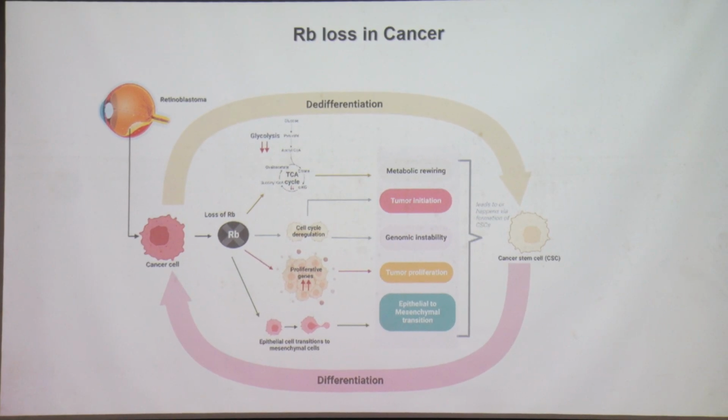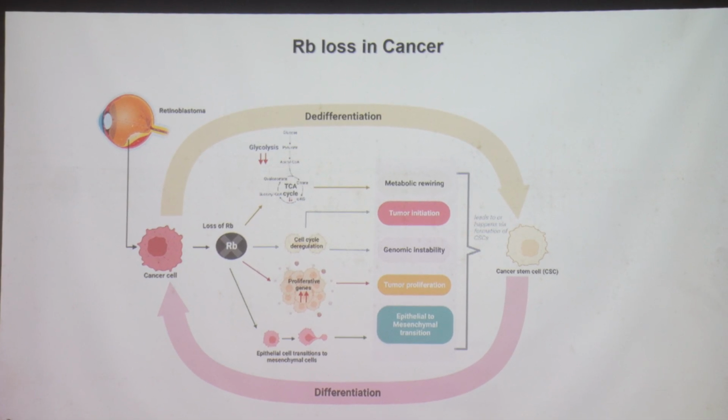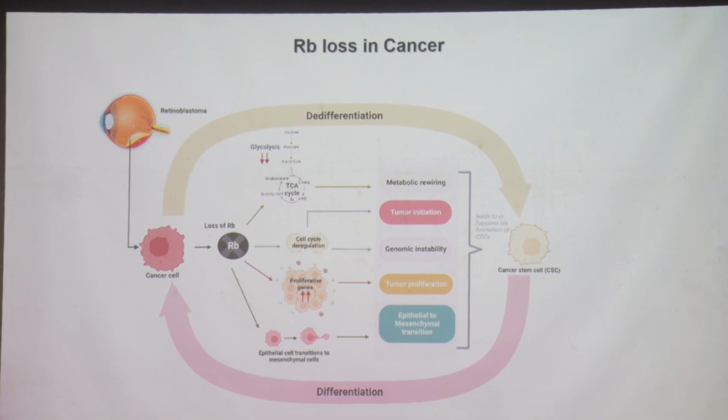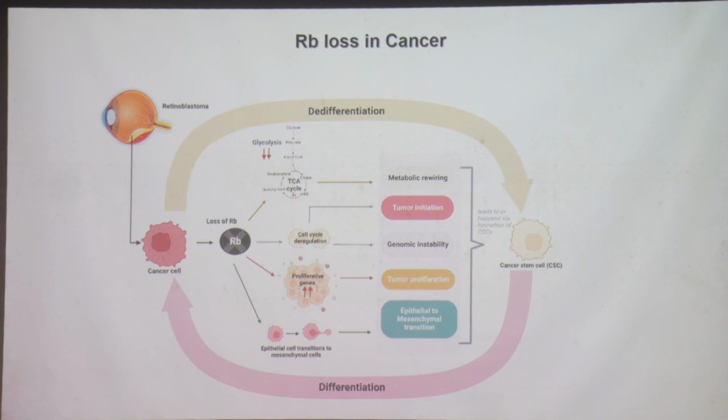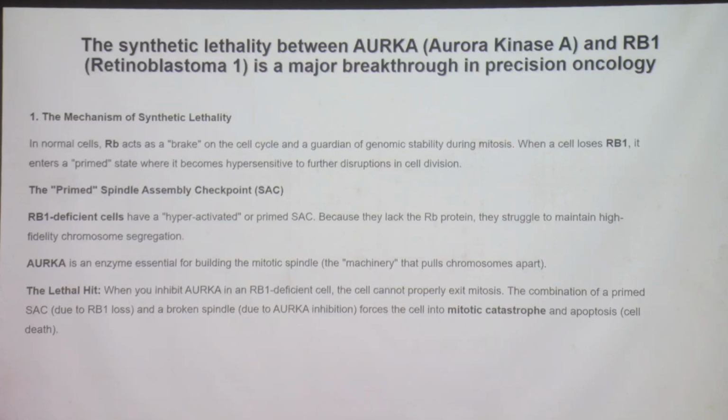Genomic instability, it makes cancer stem cells. Remember I told you about cancer stem cells. You give very toxic therapy to a tumor, right? And 99.999999% of cells die. Actually one cell lives, just one cell. If that one cell lives, that is the cancer stem cell. And that one cell can form a whole tumor again, a very aggressive tumor, right? So cancer stem cells are very bad, okay? So if retinoblastoma protein is lost, it leads to cancer stem cell formation.